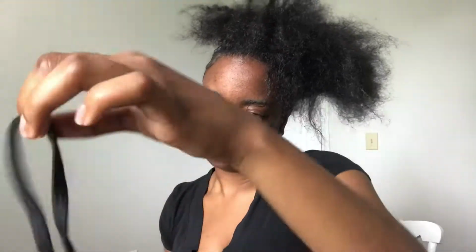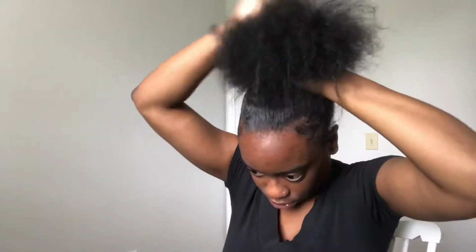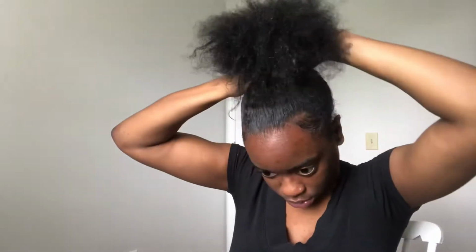It doesn't work for me. It just doesn't. So I'm just gonna go ahead and take that ponytail out. I'm gonna brush it all into one ponytail, and I'm taking this big elastic because it's easier than a ponytail holder. I'm gonna comb that with my hands, rake that up, and then we got a perfect sleek ponytail.